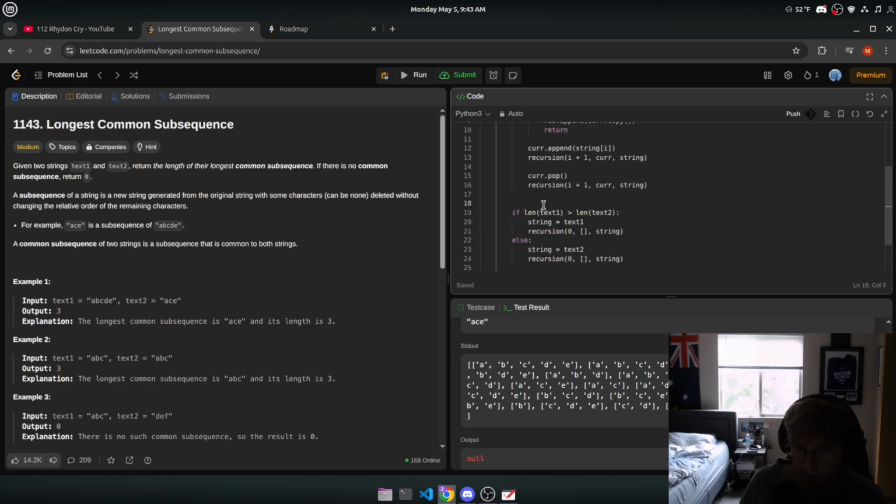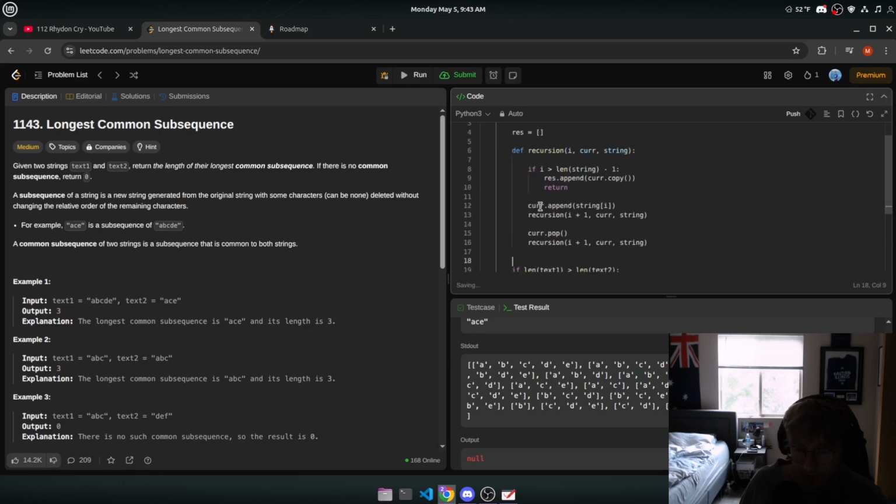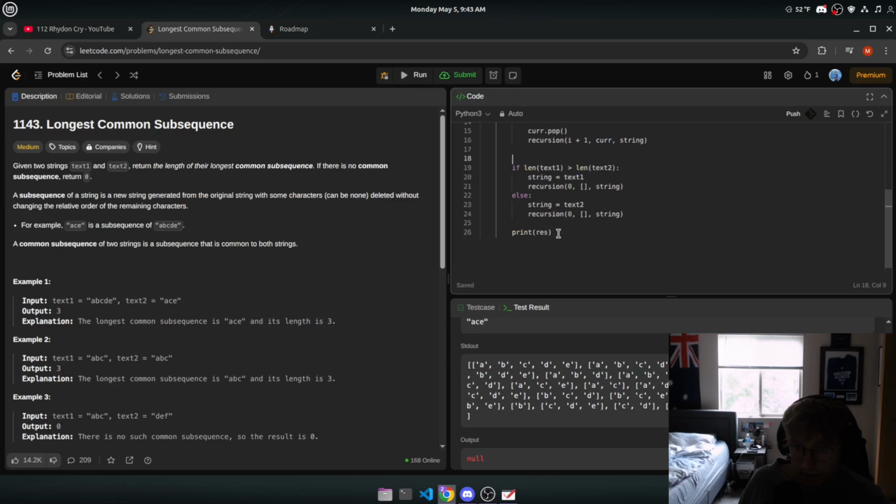Now the brute force method would be, okay, well now we gotta select. Now we gotta see, well, now we do, for I in range length, res.